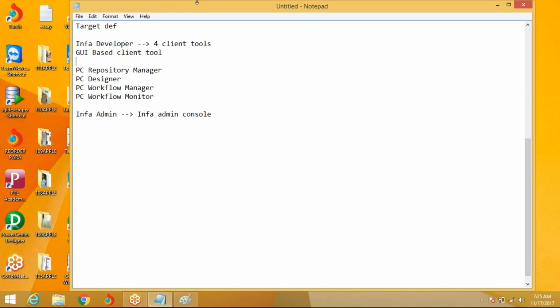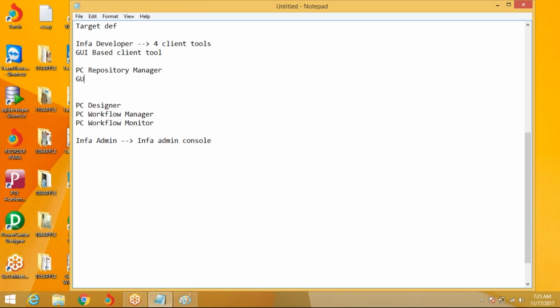You will have to use the user interface with your mouse and do the work. So Repository Manager is also a GUI based client tool.